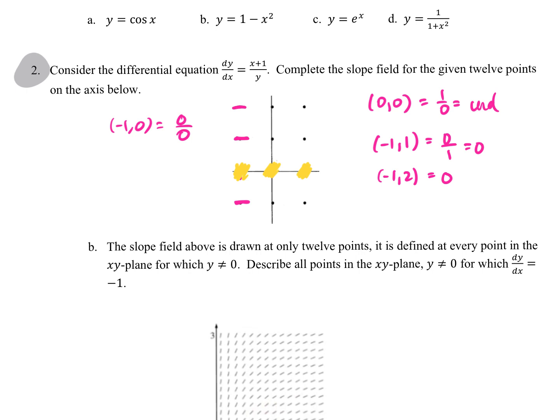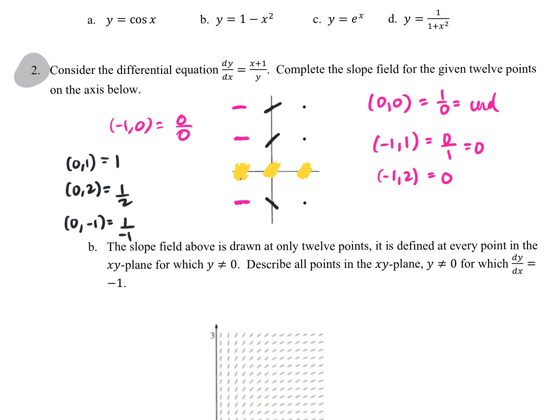We got some other points that we're looking for. You go ahead and fill in again. You write out what helps you. Maybe it doesn't help you to write them out. 0, 1. I got a slope of 1. Anyone else get that? It doesn't matter how you angle. Okay. 0, 2. I'm going to say half. 0, -1.